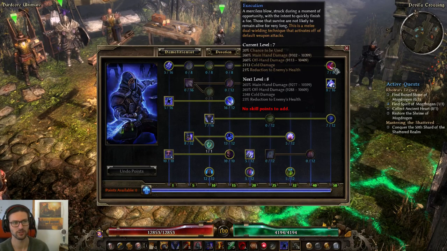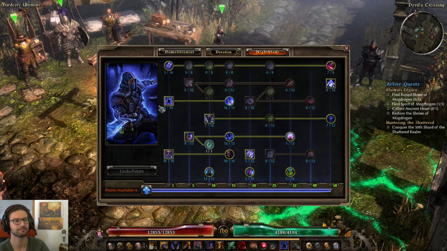So that you can actually have a proc to use execution as well, a chance to use execution as well. But feel free to not use this, it's not mandatory, but I think it's fine for a one pointer investment.